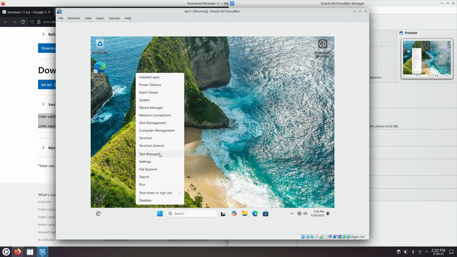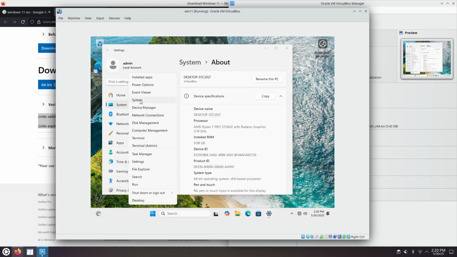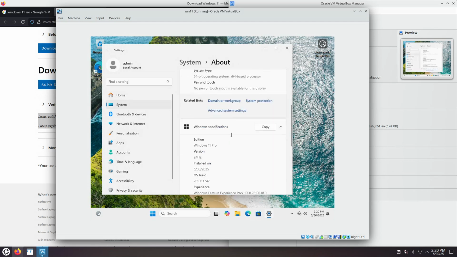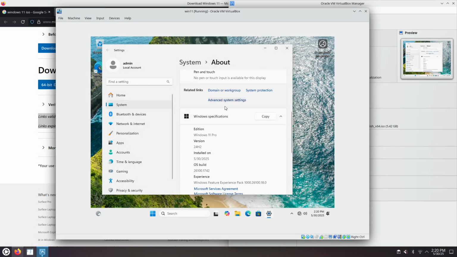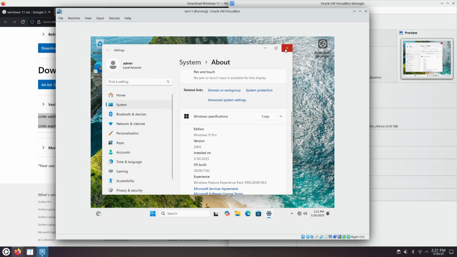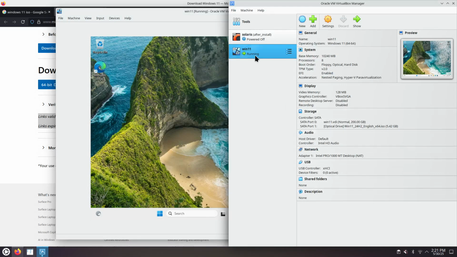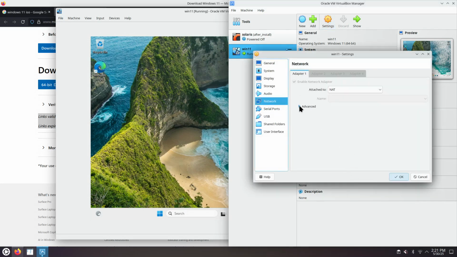You can do it in multiple ways, such as like this. Right-click on the Start menu and then System. And then at Advanced System Settings, Remote tab, allow remote connections to this computer, apply. Okay. And now I really need internet connectivity. In the VirtualBox virtual machine settings, I can enable the checkbox cable connected for the first network interface card.